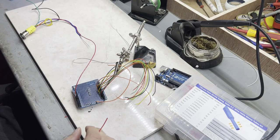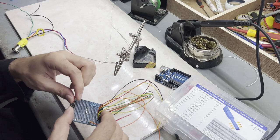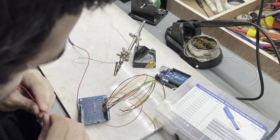This though needs another connection. Okay, let's do that, guys. This is not that bad actually. It can't even bend. Right. The color doesn't matter. Why? Because I'm gonna get rid of the whole thing anyway.